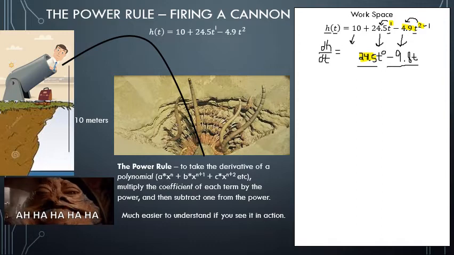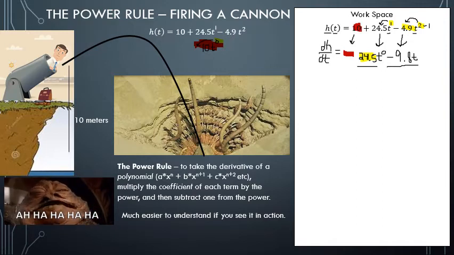Now, what do we do with 10? So we have 10, which is the same thing as saying 10 times t to the 0, right? Because t to the 0 equals 1. So that's what we have over there, 10 times t to the 0. Well, our exponent is 0. So when we move our exponent out in front and multiply by it, we multiply it by 0, and the whole darn thing just goes away, right? Because you multiply by 0. So we don't have anything. This 10 just completely erases.